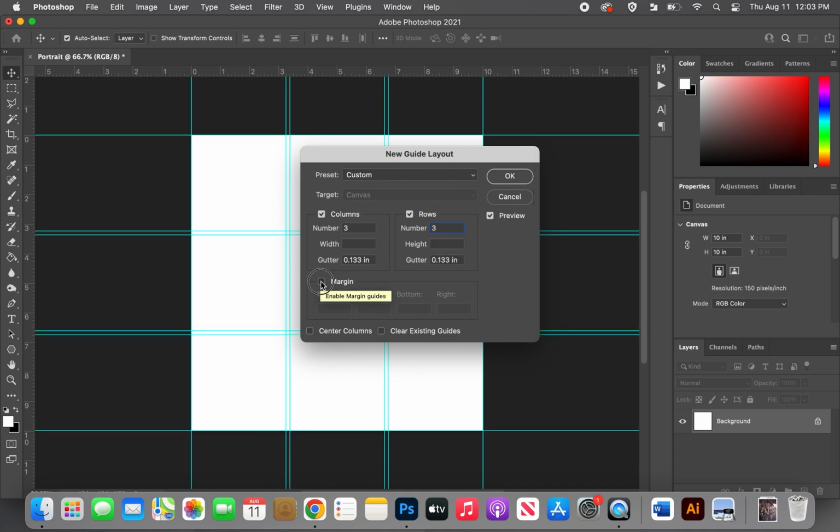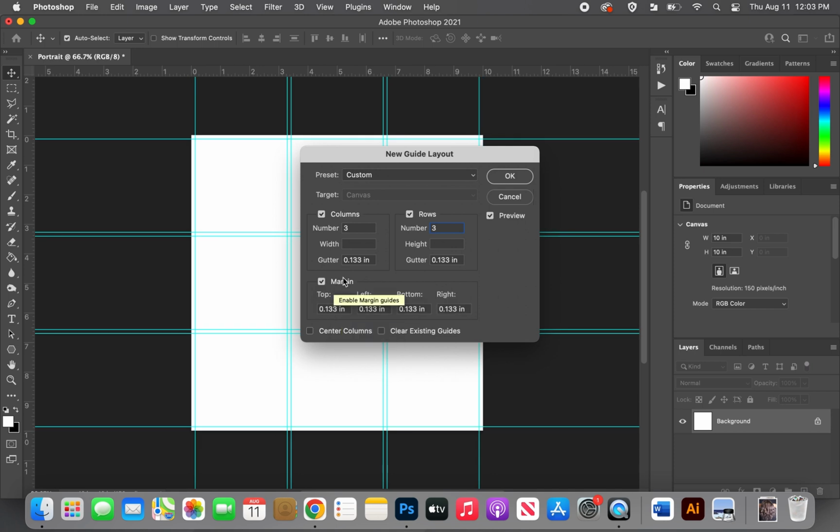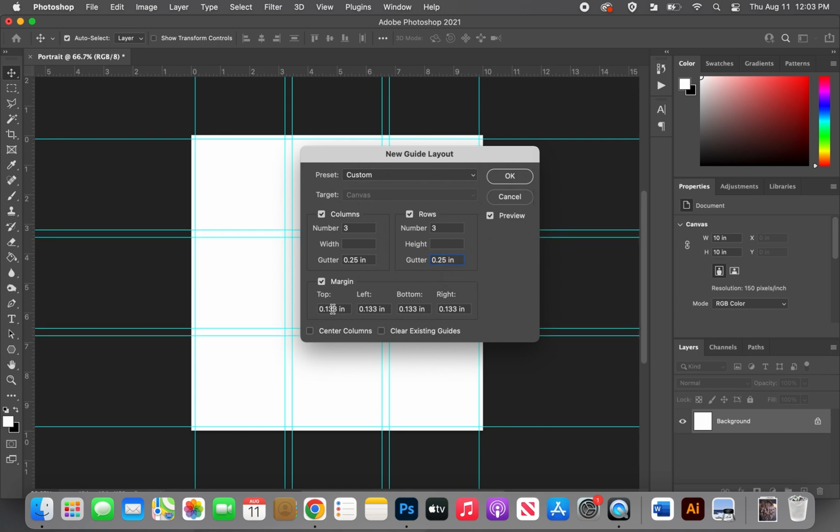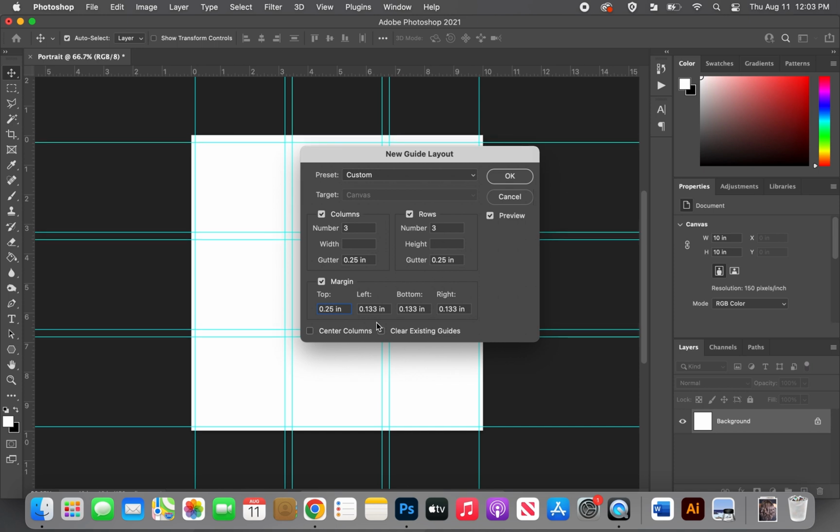And then we want to leave a little bit of space around the outside of the document, as well as a gutter between each square. A gutter is just that empty space. So we are going to change the gutter measurements to 1/4 inch. That's 0.25 inches. We're going to do the same on the rows. And then we're going to do the same for all of your margins.